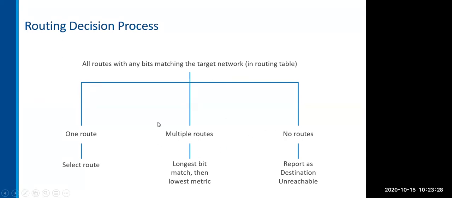The third possibility is that you may have multiple routes to a destination. Now, if there's multiple routes, then it checks the longest bit match and then the lowest metric. I'll explain metric in a moment, but the longest bit match is basically the maximum number of bits of the IP address, destination address rather, matching with the corresponding route in the routing table. So that's what's used. So that tries to find the most specific or the best match, so to speak. Right? And then the lowest metric.